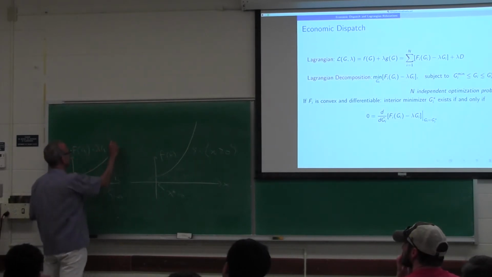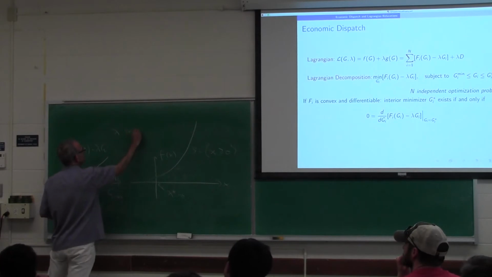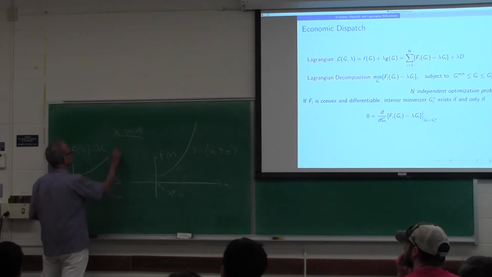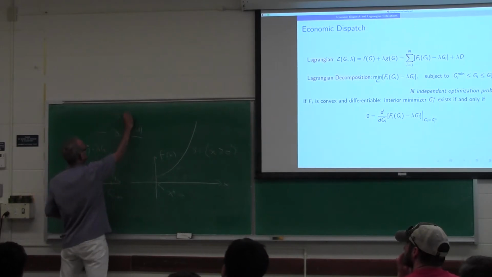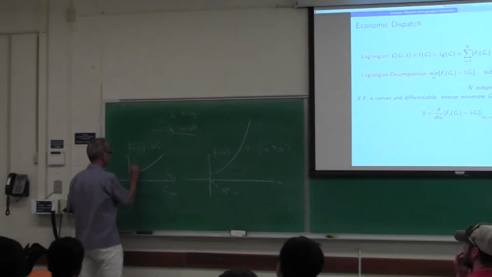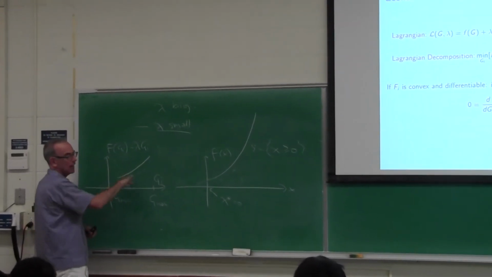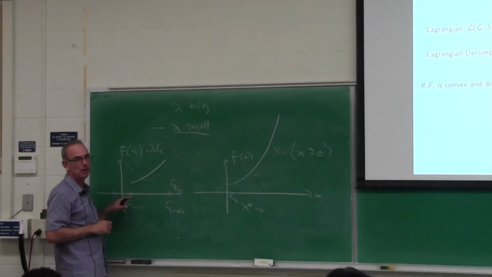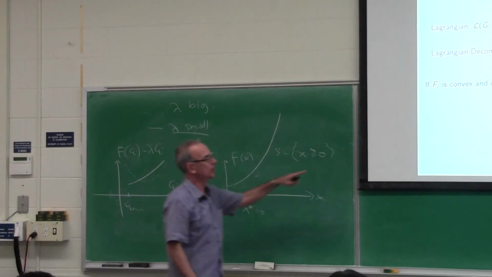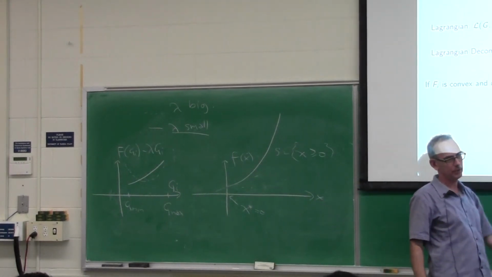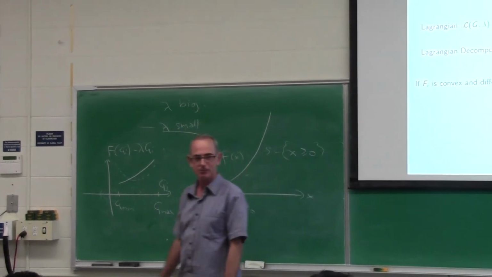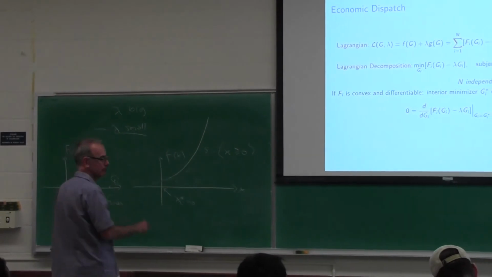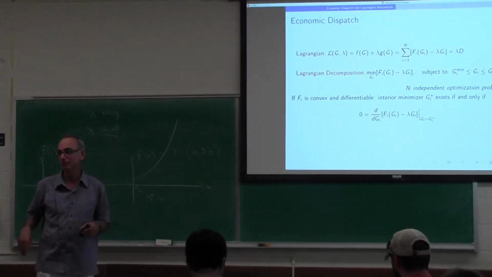So this is lambda small. But it's possible you could have a happy face, something like this, where you have an interior minimizer, not a boundary minimizer. And that's when you can apply calculus, assuming f is differentiable. You can only apply calculus if you know the optimizers are in the interior. All right? That was the reason for the homework.